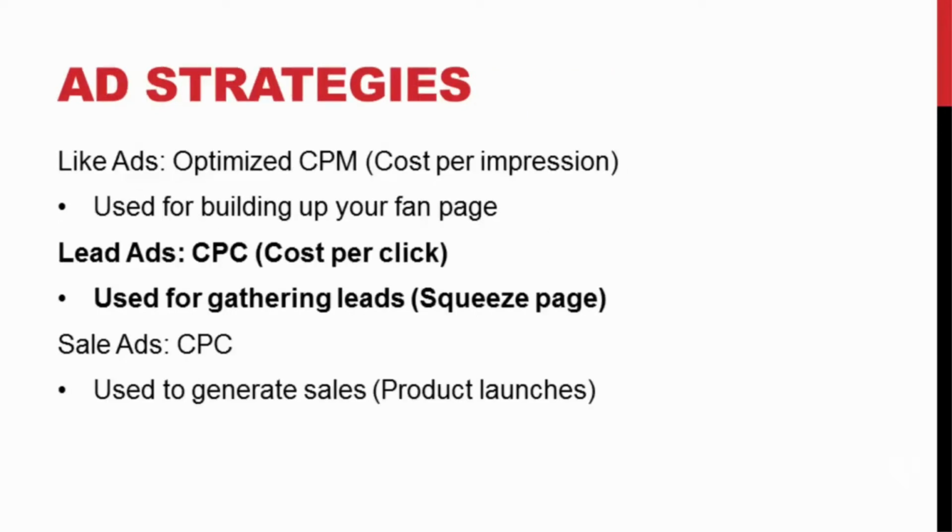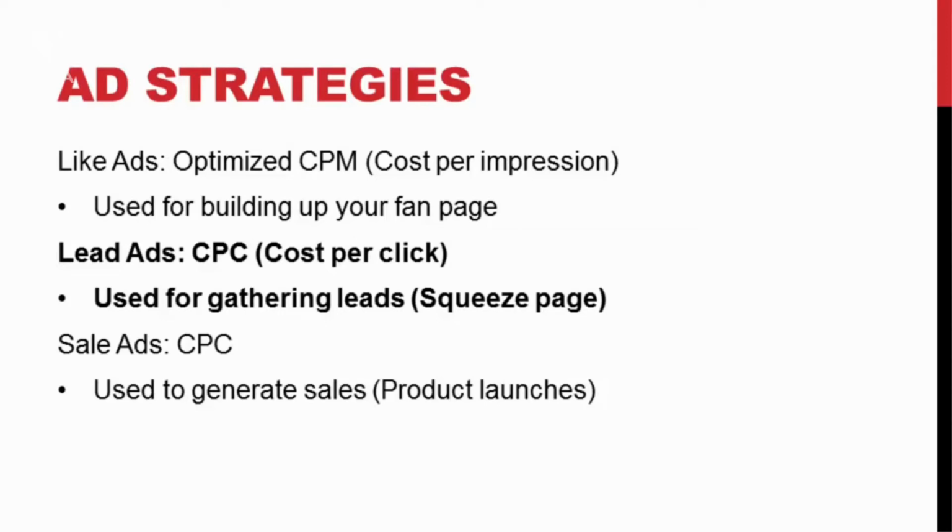Now, Facebook does have a lot of different types of ads and different types of bidding and strategies that you can use when creating your ad. For example, they have page like ads, and the whole point of this is to build up your fan page and get likes for your fan page. You can do lead ads, where the whole point is for you to get a lead, and this is what we're going to be focusing on by driving traffic to our squeeze page and focusing on getting leads. And the last strategy is a sales type strategy, where you're going to send traffic to a product launch or some kind of sales page trying to make the sale. Facebook also offers cost per click, or CPM, which is cost per impression.